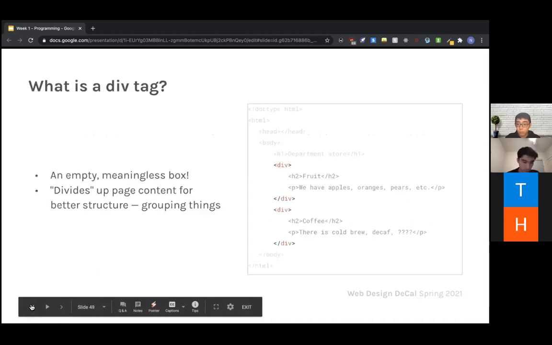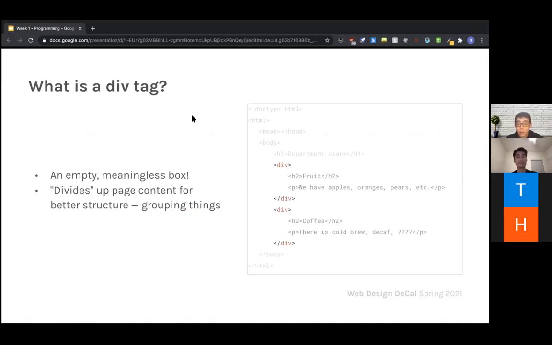Yeah. So basically the div is a generic tag that really doesn't add any styles or do anything. If we had two different sections here for organization's sake, with a fruit section and a coffee section, we could use div tags to separate the fruit from the coffee section. I know it seems really abstract right now, but when we get to more complex layouts, it'll start to make sense. And you'll start to see why it's actually helpful in the context of CSS.